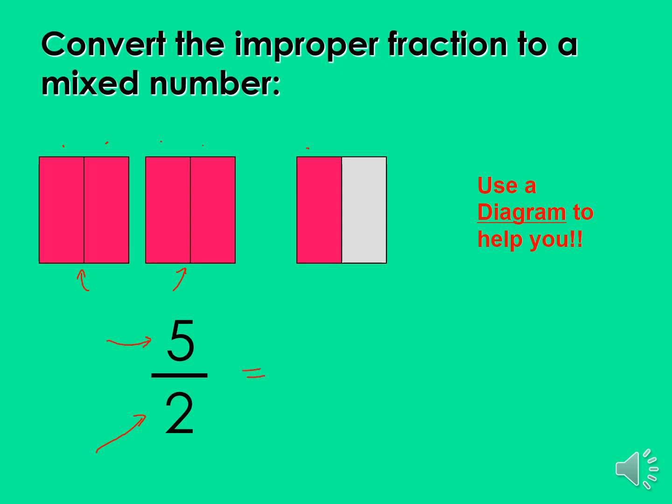So let's have a look at this as a mixed number. So as a mixed number, we're going to have how many wholes we've got and then what fraction we have left over. So let's look at how many wholes we have. So we have 1, 2 whole ones. So it's going to be 2. And then we've also got this extra one, and that is half of 1. So we've got an extra half. So it's 2 and a half. Okay, so the key points are look for how many wholes we've got, and then we look for what fraction is left over.